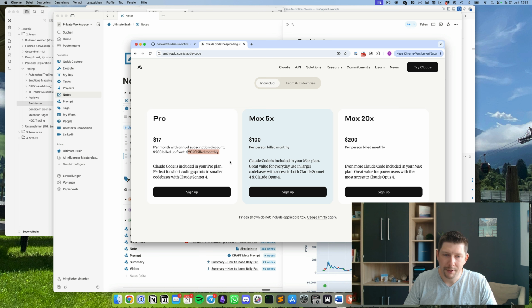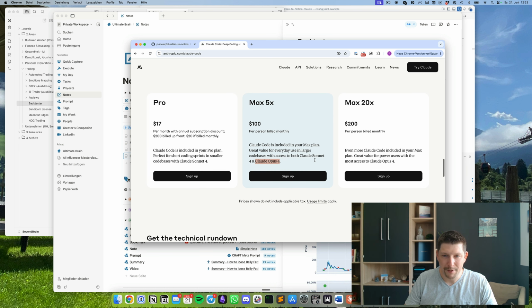And I could build an application that saved me, I would say, 3 to 4 days. So I earn a lot more than $20 in those 3 to 4 days. Even if I would need this one, it would still be cheap. And it's just working. And it used a smaller model. So it was Claude Sonnet 4 instead of Claude Opus 4. So that's crazy what you can do.